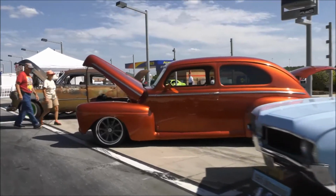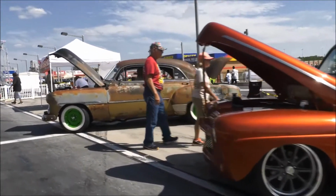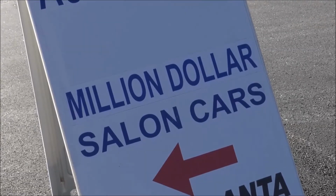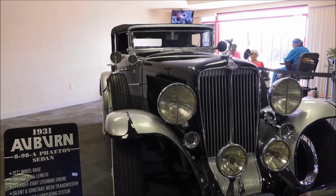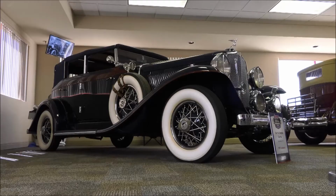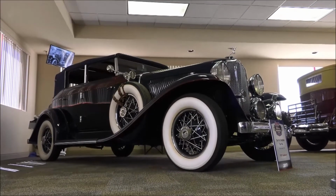Well, this is the 4th year for the Summit Racing Equipment Atlanta Motorama. It's grown every year. It seems like we have new elements come in, new people come out to participate. This year, once again, we have a record number of car clubs, a record number of participants, and just so many different variables that are part of the show. Truly, it's something you can walk around all day long and not see everything that's here.